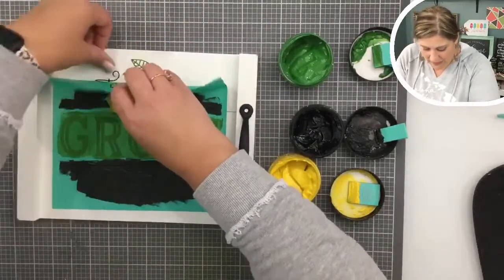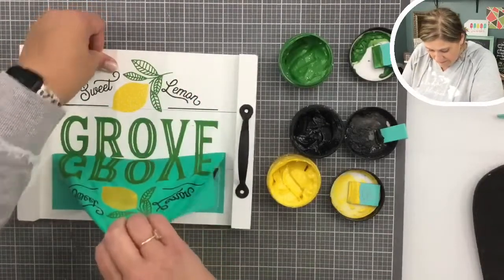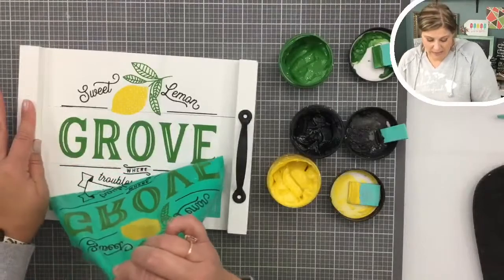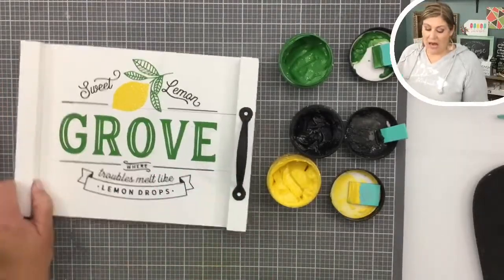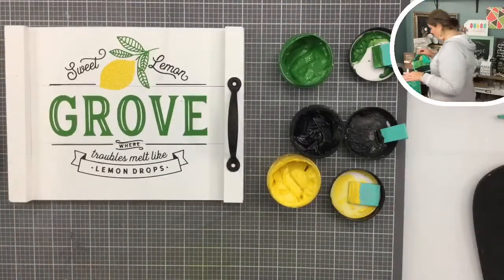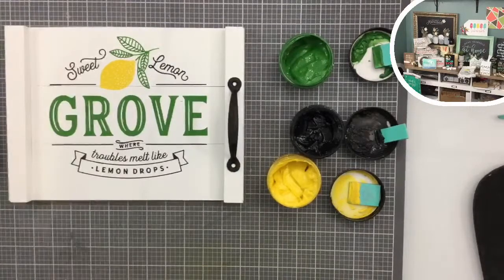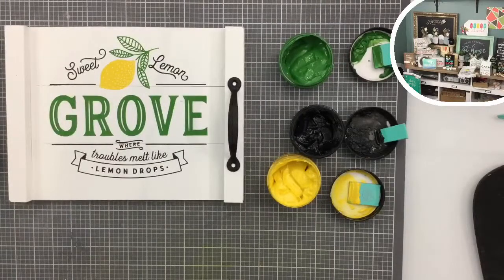Oops, these are not set down yet. Okay. Yeah, I'll tell you about it when I'm done. I like it with the green. I think it looks really good. I'll show you guys that. Let me clean this off. And I will get it dry and show everybody what it looks like. I don't mind it. And I'm always super picky about colors. Especially meadow, like that dark of a green. It's not really my thing. It's kind of crazy. Oh my goodness, I need a new board eraser ASAP. Okay.